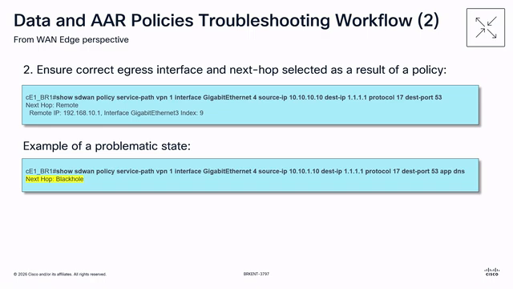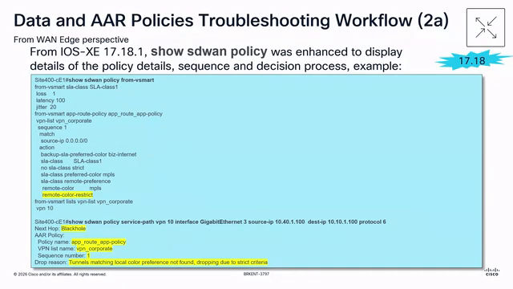But what you need to pay attention to is if you see this keyword, this means something bad happened. If you don't expect this traffic to be dropped, and you see the keyword black hole, it means the traffic will be dropped, right? Again, not very helpful, right? We thought the same. And that's why in 17.18, we decided that this command needs to be enhanced.